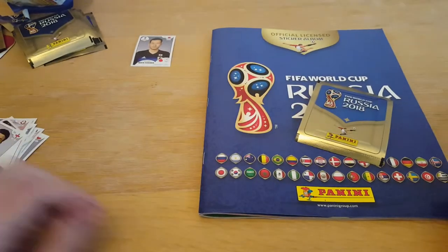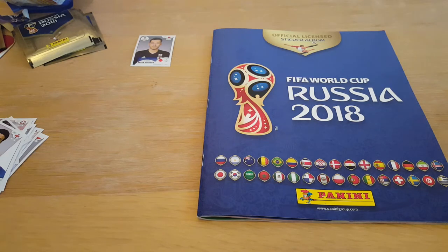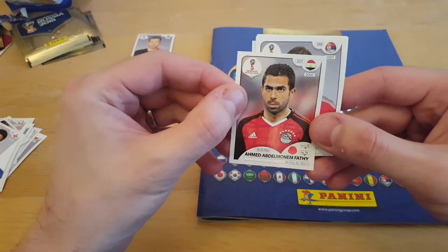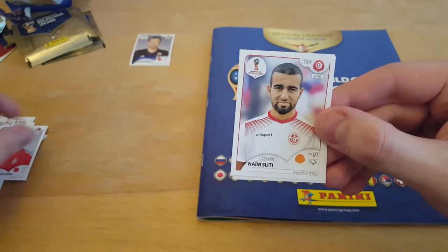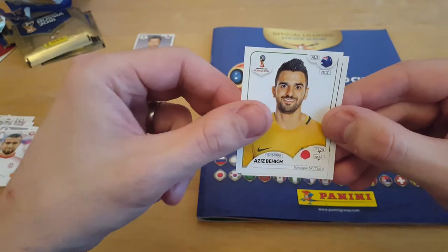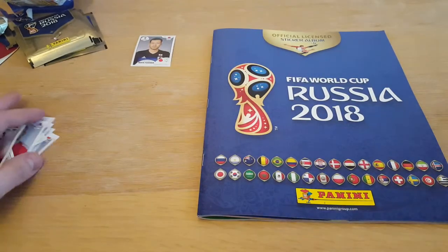Dele Alli! Come on England! Last packet, Paige. Let's try and make this a good one. Fingers crossed for a shiny or two in this packet. Don't forget, we've still got 14 packets left after these. Make sure you tune in on our future videos. You'll like the name of this player - Fatty! Rukovina. Slitty. Bay Hitch - he looks a bit surprised, doesn't he? I've never been on a sticker before!